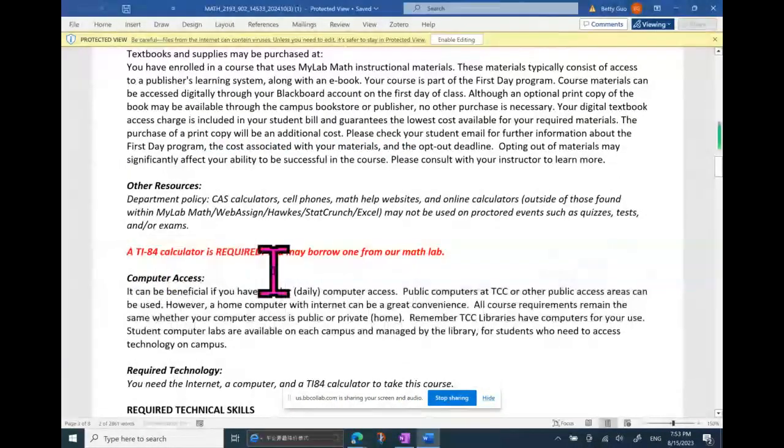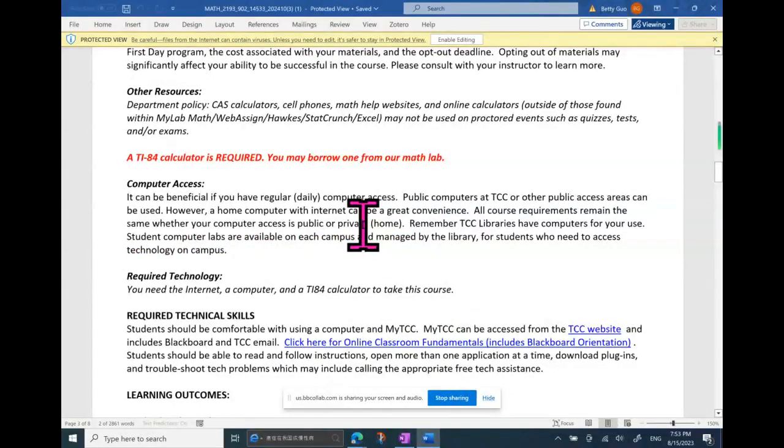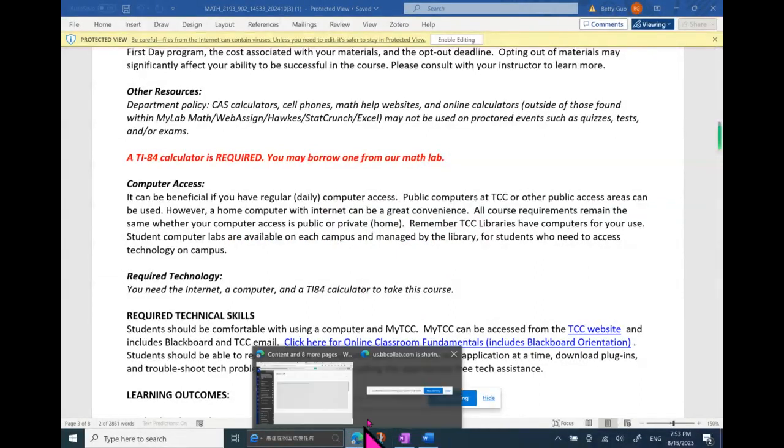We were talking about the TI-84 calculator, right? Yeah, please, you can borrow one. I know it's expensive. Yeah, the new one costs over $100. But you can maybe ask around and borrow a TI-84 calculator. I'm gonna tell you it's definitely worth the money, because once you enroll in this class, you want to have a good score. And the technology is a very important part of doing your work.